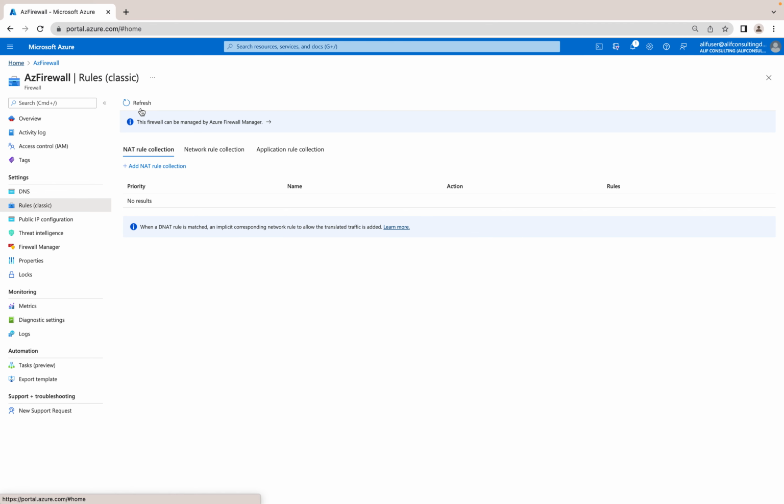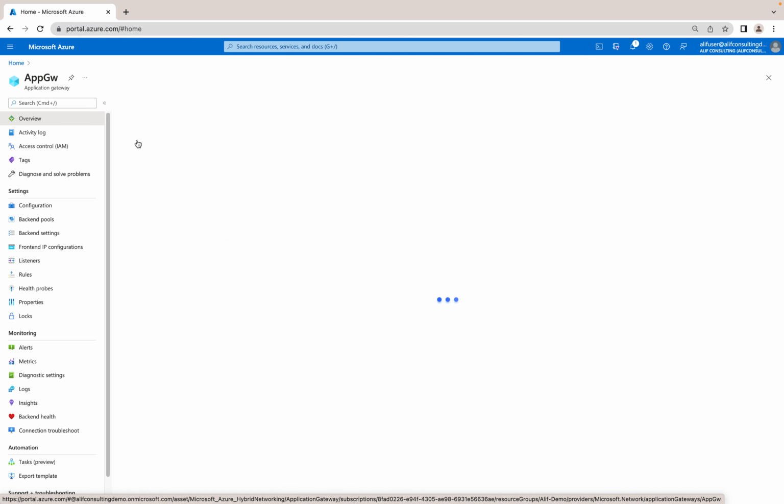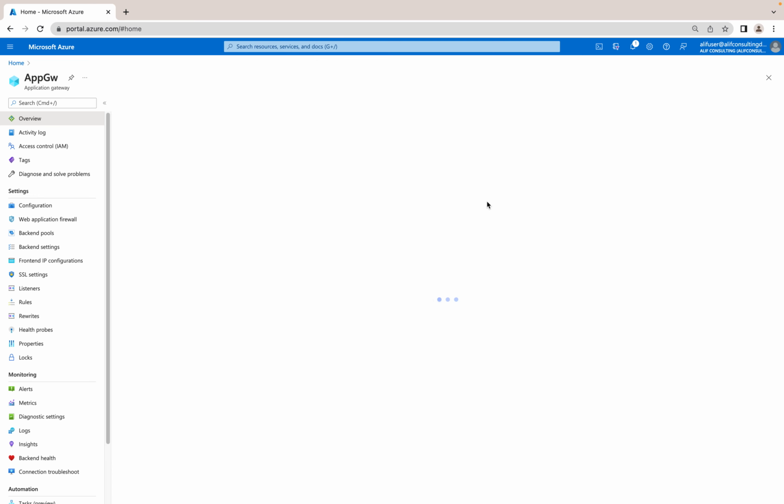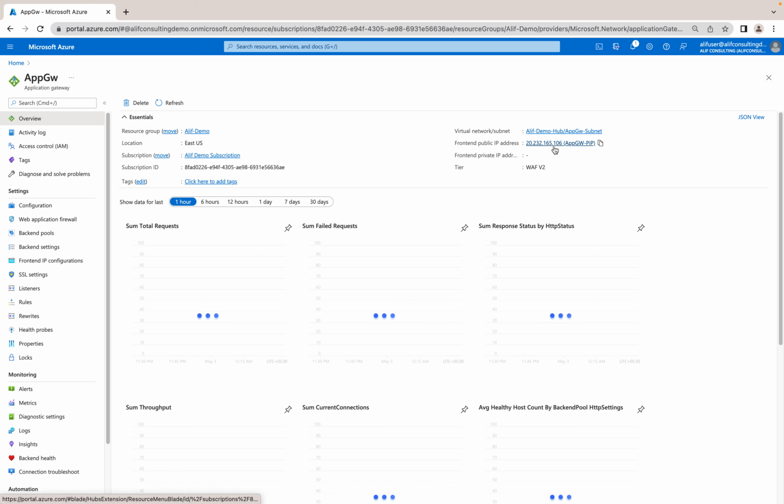So my application gateway is deployed in the hub. If I go to the application gateway and use this application gateway public IP to browse the IIS sample website, which is hosted on my app01 VM, that is going to be accessible because it has been configured on the Azure VM.